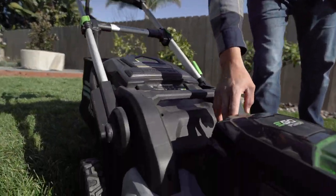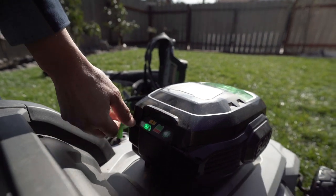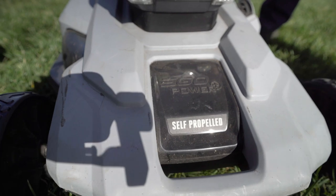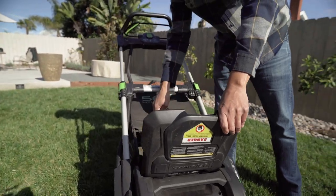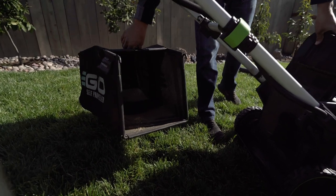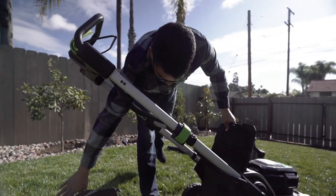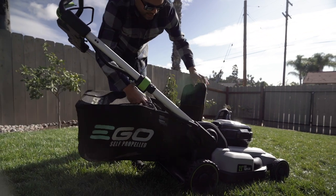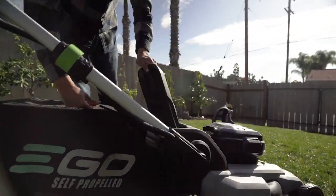Right here it actually tells you the power source. It does have a really cool feature — not that we're mowing at night, but if you push this little button right there, it has two little headlights, which we thought was kind of cool. It does have two options: a collection bag so you can collect the grass, and it also has a plug so you're able to mulch. So you've got two options of mowing.